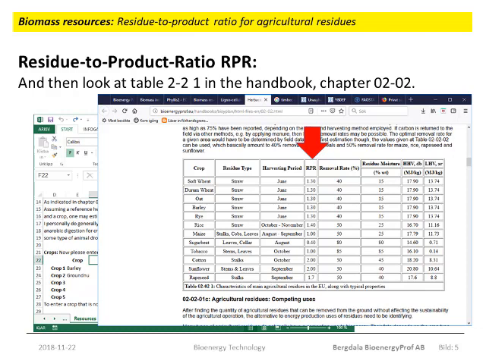But in the energy context, we are more interested in the side products. These may be straw, stalks, cobs, shells, stones, husk, or any other non-edible side products. So what the residue to product ratio aims to tell is how many kilos of residues we find for each and every kilo of the main commercial product. So the RPR is a crucial value.